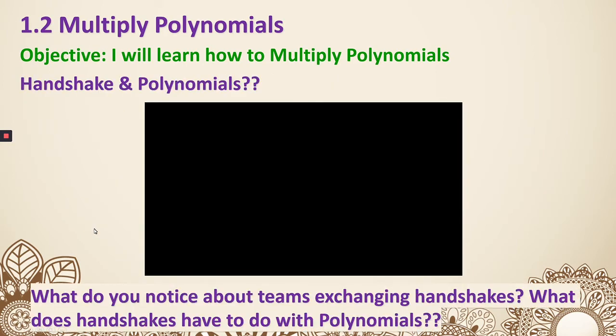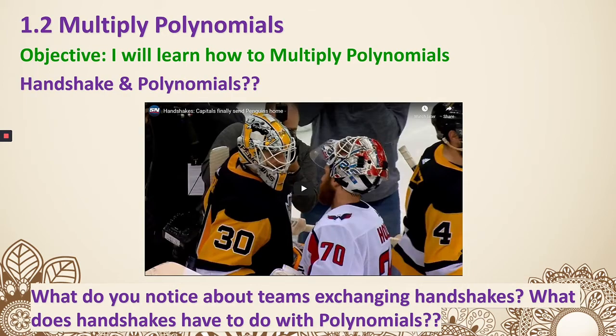Now here's a video about handshakes. I'm not going to show it. If you want to watch it, I will link it below. But I'm going to assume you have all seen handshakes after a sports event. Basically, two teams line up and they shake each other's hands. But the key is, why do they do it that way? Why do they line up, one from left to right, then one from right to left, and they shake everyone's hands? You can pause here and think about it for a minute.